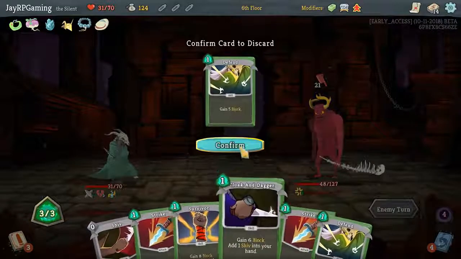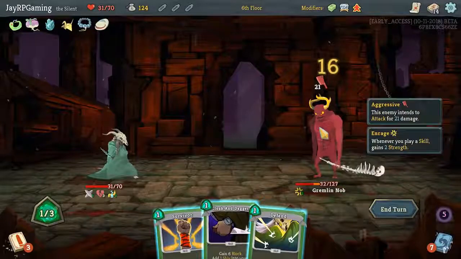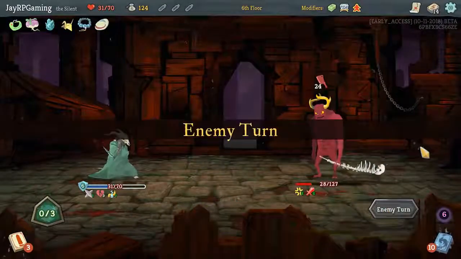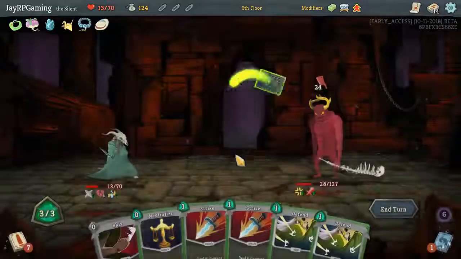So we need to discard a card, discard one of these. Okay, so shiv, strike, and strike. So we are vulnerable for 3 turns. We are literally dead right now. Okay, the weaken's huge. The weaken's huge.